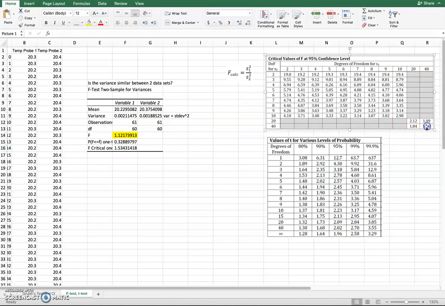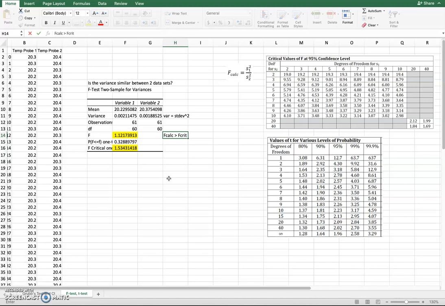Now, we don't have that number here, but that's another reason why it's super great that it gives you that critical value.